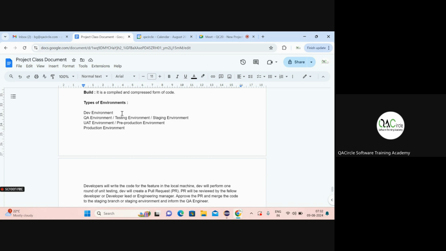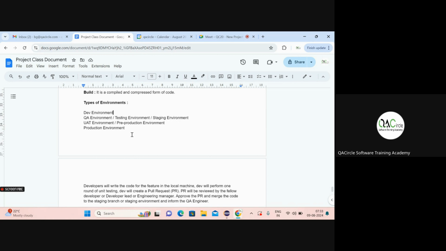Why? I'll tell you. See, one environment can cost them a huge amount of money. So organizations or companies will try to minimize the environments as much as possible based on the funds that they have to run their business. If funds are more, they will have multiple environments.